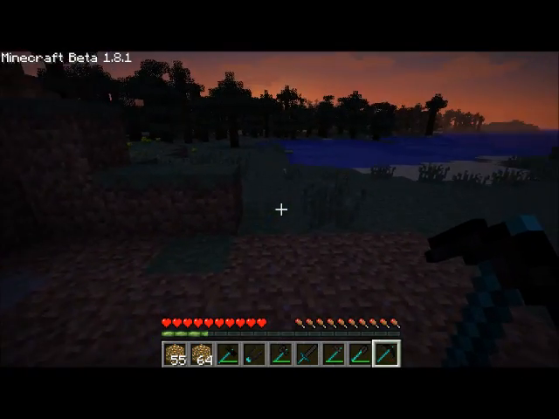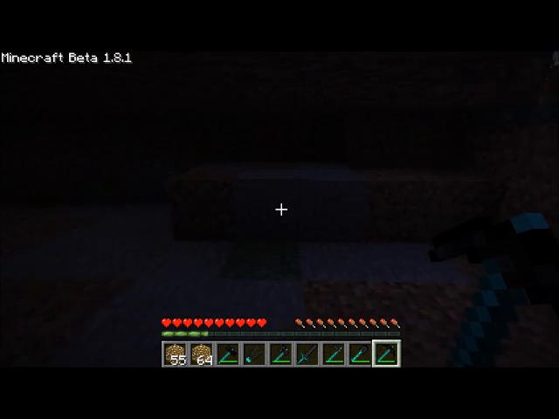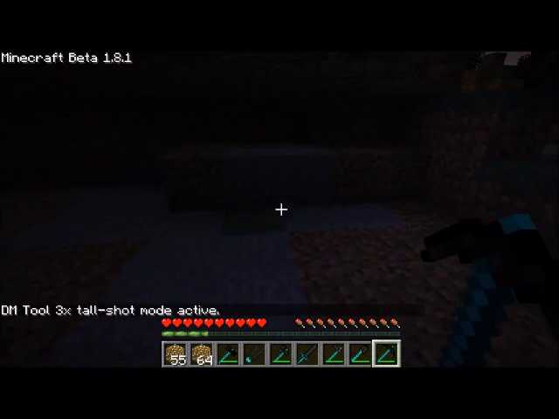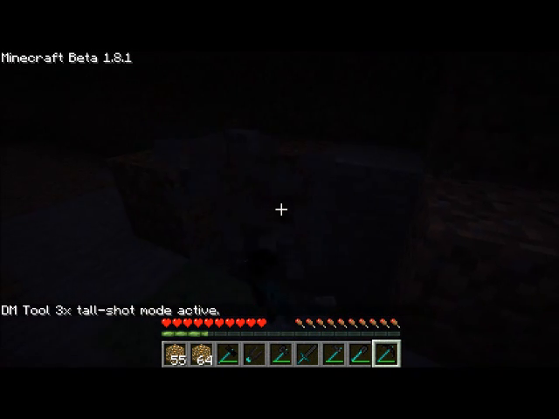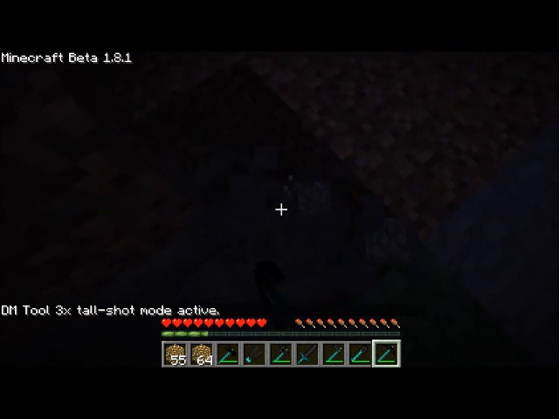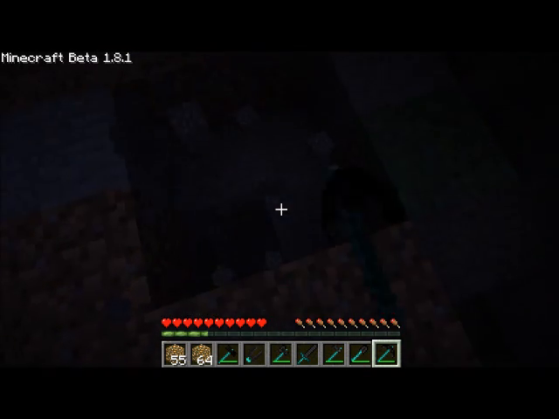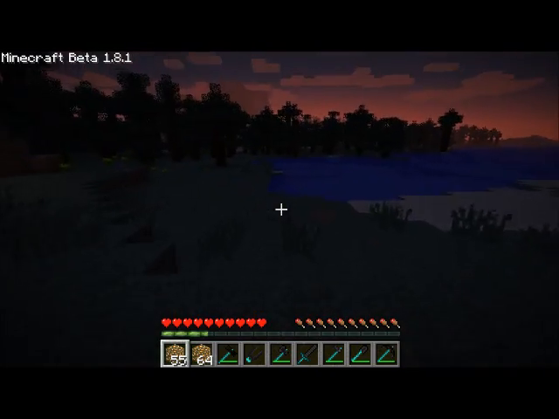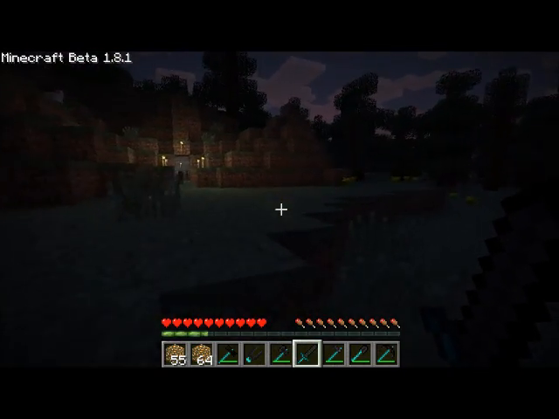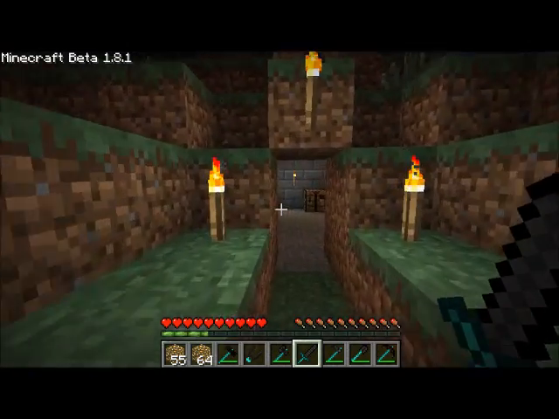And then with this pickaxe, when you enable it by pressing G, it does a 3-tall shot, which takes out 3 up and down each time you swing. And it's extremely, extremely quick to take things out. Just in general, just taking down smooth stone.